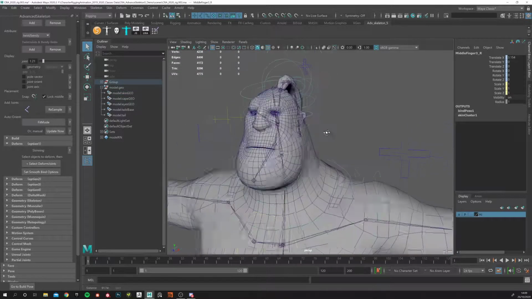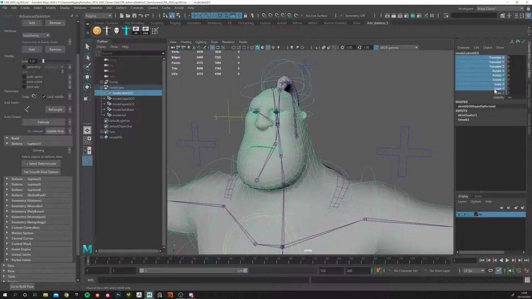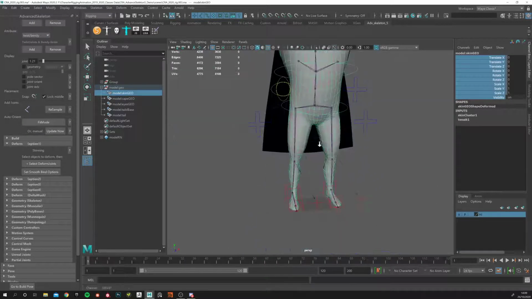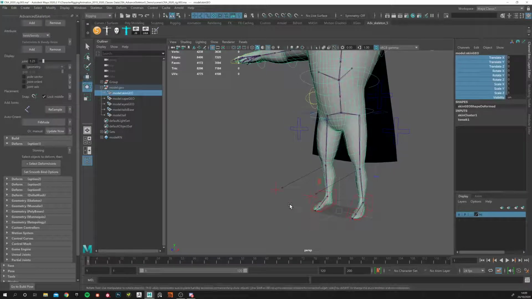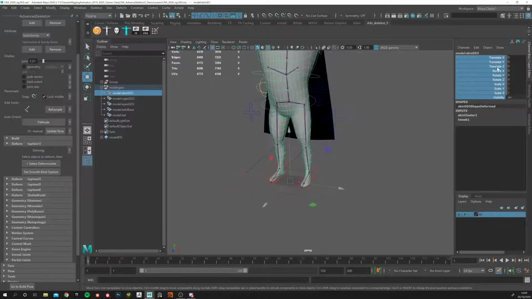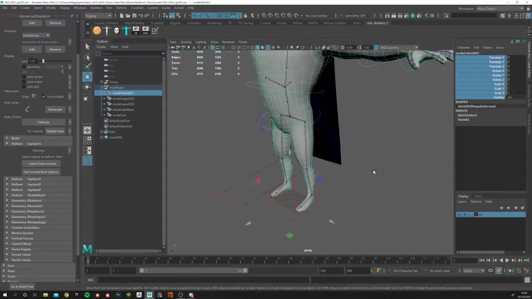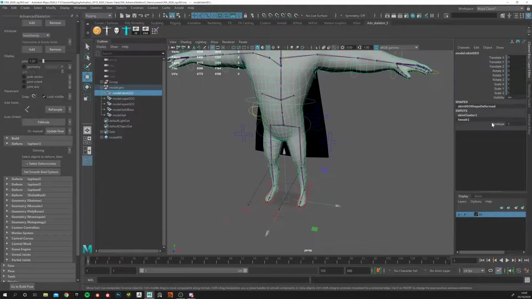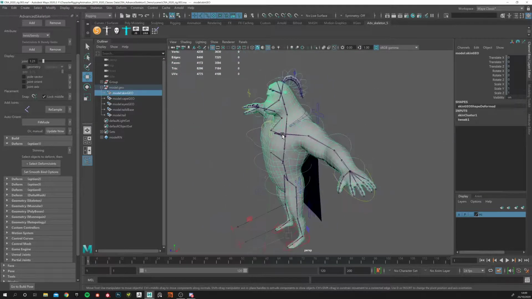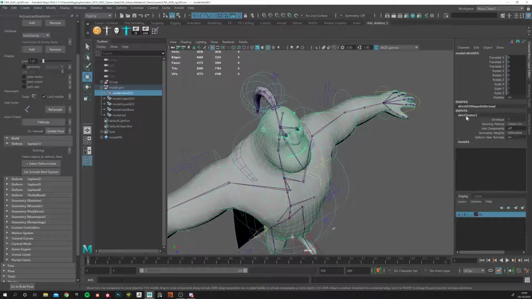Then you can see that Maya automatically locks the transformation, rotation, and scaling of the transform node of that geometry. You can verify this by pressing W or any of the W, E, R keys for translate, rotate and scale. You see they are grayed out. It means that they are locked, so you cannot use them. And a new entry is put in here, which is that node, a skin cluster with all the settings. The tweak is an extra node that comes with it, and I think what it does is just save the original shape of the geometry before doing any deformation. That's something that is used internally. You don't need that. This is the stuff that you need to have.